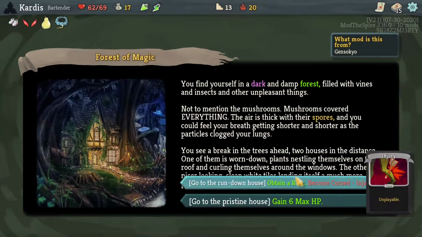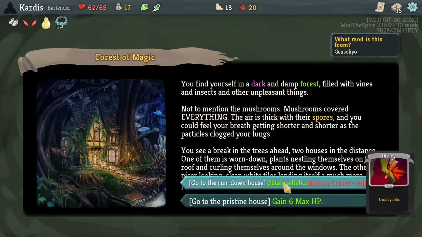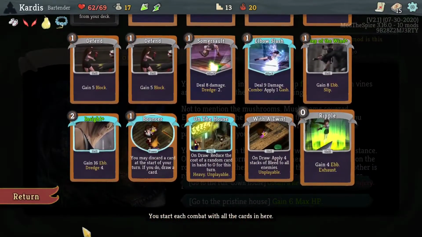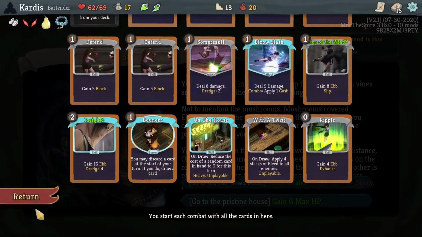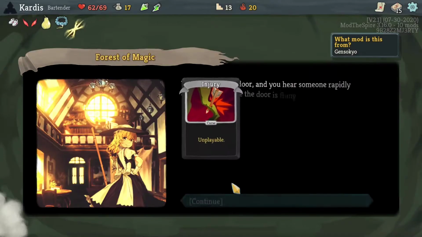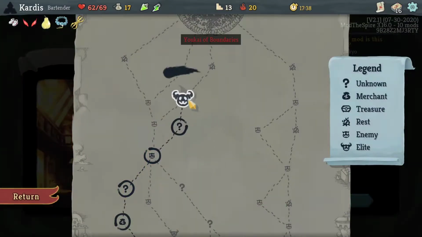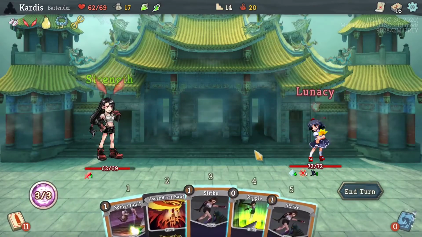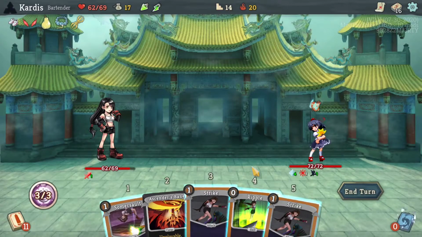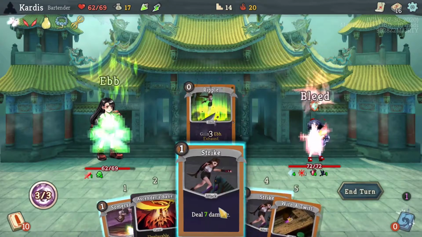Oh, what's this? I've never seen this before. So we can get an injury, or we can just gain max HP. Huh. I mean, that injury is pretty bad in this deck, right? It's like not what we want, but maybe we need some relic to help us. Like, that's a lot of damage over the course of 1 turn. So I guess we'll go for that. Is this... I guess I'm gonna do that. I don't know.